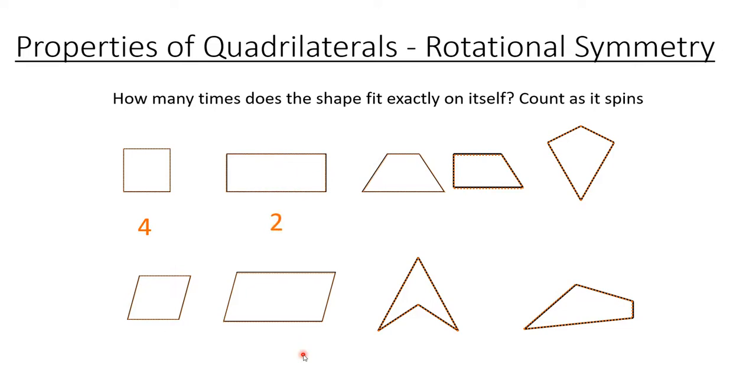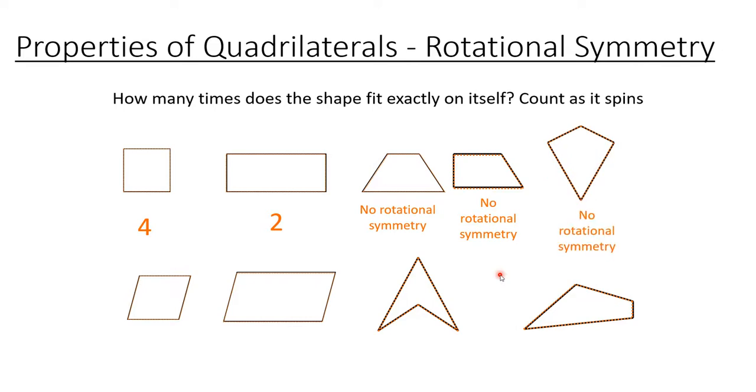So 2 rotational symmetry. Our first trapezium, you'll notice, has no rotational symmetry. There is no point where it is exactly the same and fits into itself. Our other trapezium, exactly the same, also has no rotational symmetry, it does not fit into itself. Even though it goes round and fits into itself back at the beginning, because it's only once, it does not count as rotational symmetry. It has to be 2 or more. Our kite, again, has no rotational symmetry.